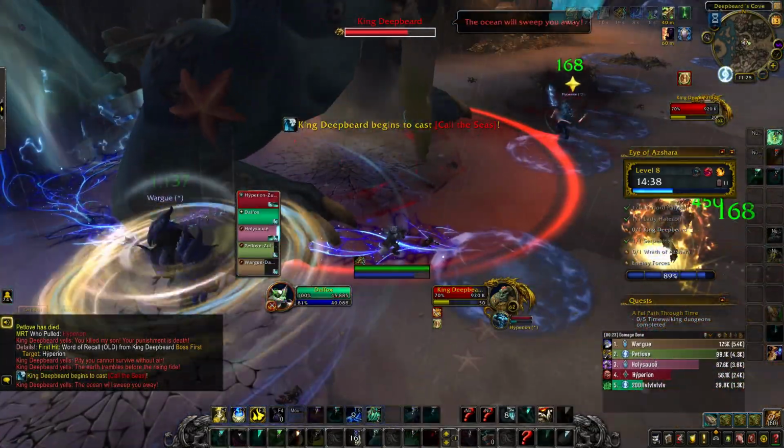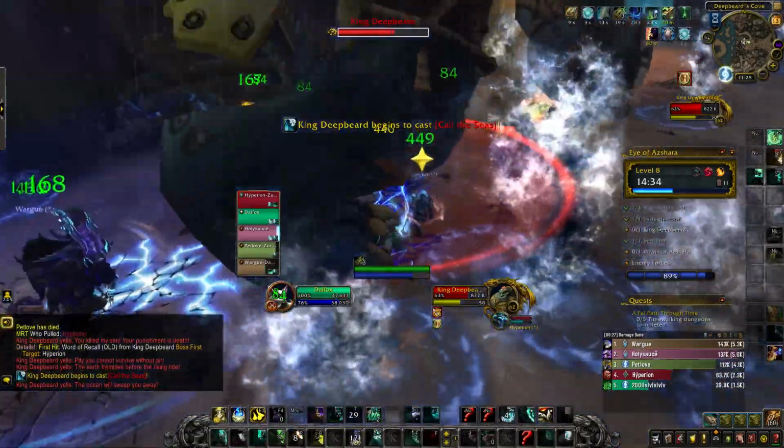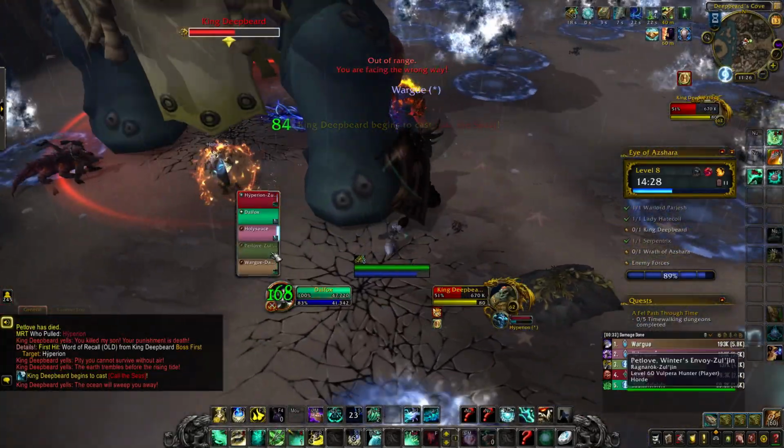This aftershock then will erupt after a short delay. Try to stack these aftershocks in one place to save up on boss room space. When the boss gets low on health, he'll cast Frenzy, which will do a ton of damage to the tank.